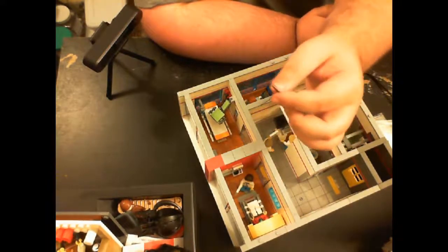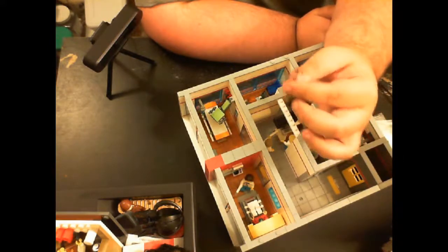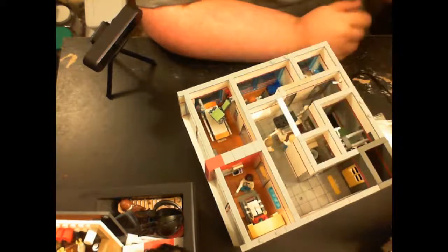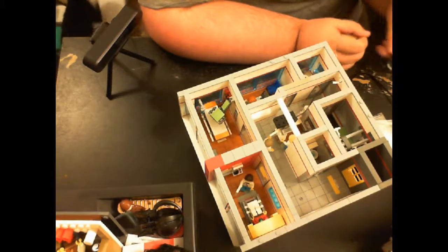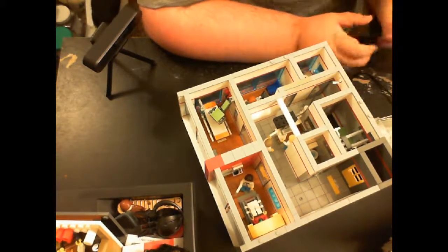Let's see. Do I even need the 18 on this? Maybe not. I'm going to put the 18 off to the side for a moment. Maybe I can just get away with 6s.